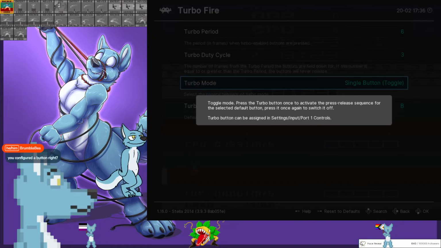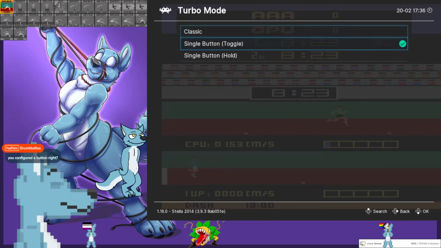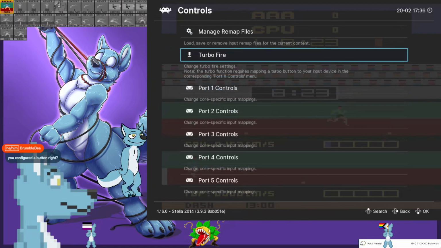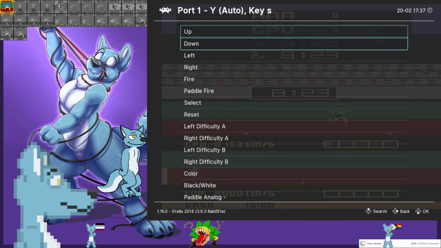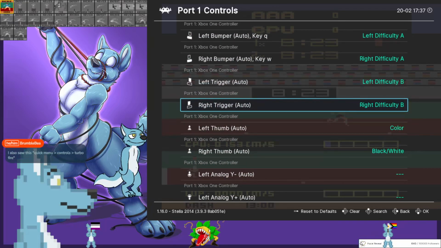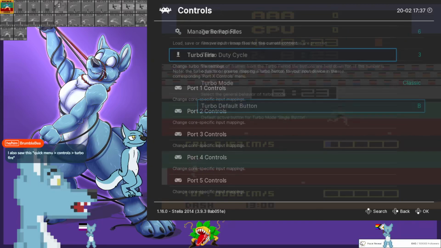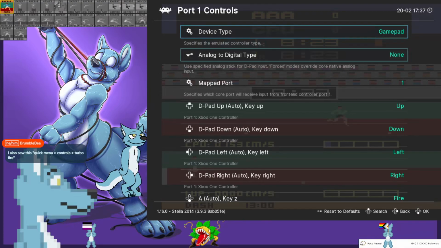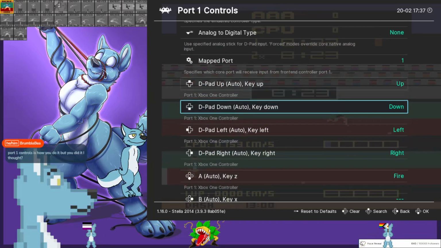Press the turbo once to activate the press release sequence for the selected default button. What the fuck does that mean? An operation, hold button and tap the turbo button to activate the press release sequence. What does that mean? How do I configure a button? Quick menu control. That's where I am. And it says that's the default button, but then it also says I need to go and assign in the port 1 controls somehow. I don't see that in here anywhere.